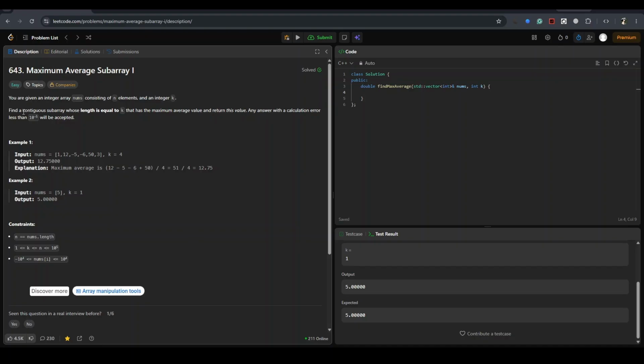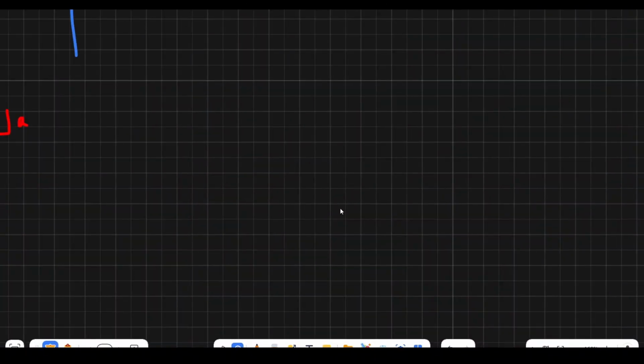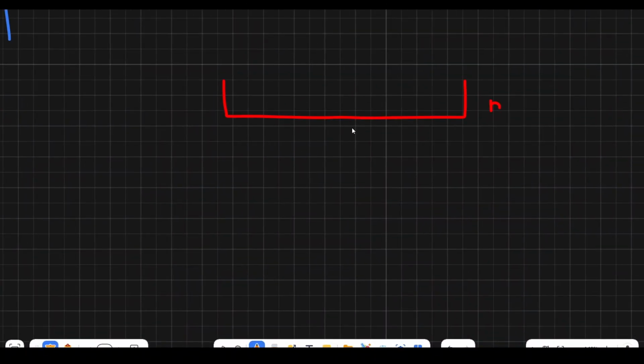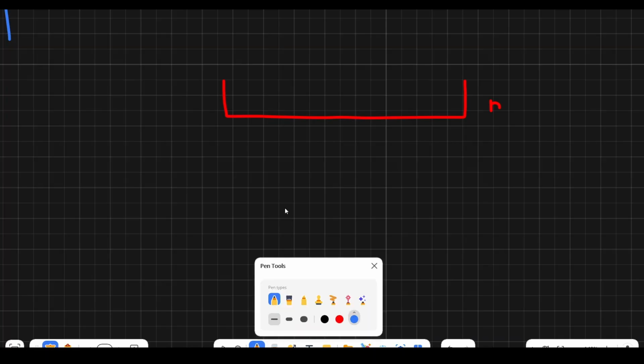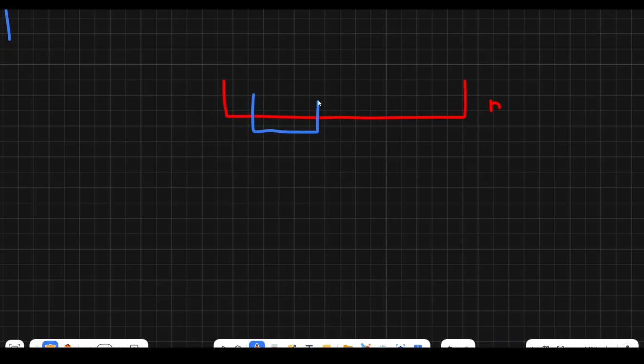Your task is to find a contiguous subarray whose length is equal to k and has the maximum average value. So basically you're given an array of size n and you need to find a subarray. A subarray is just a part of adjacent elements.